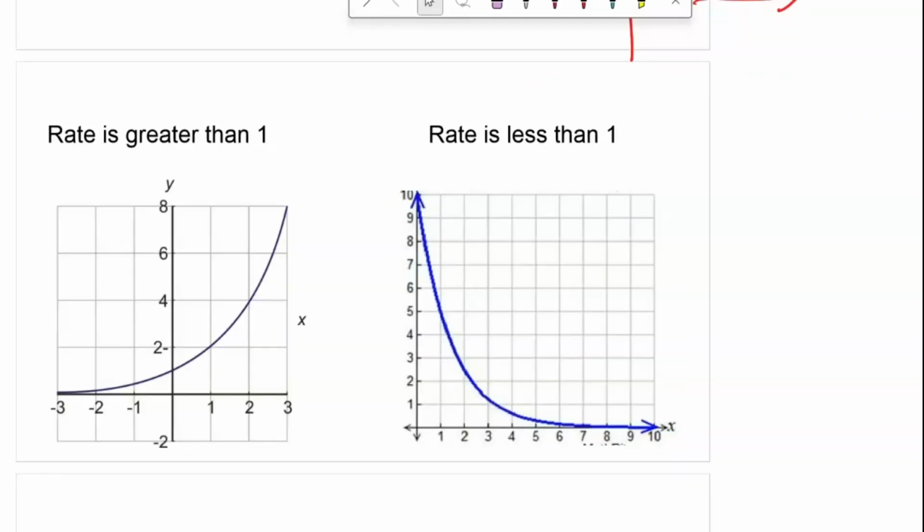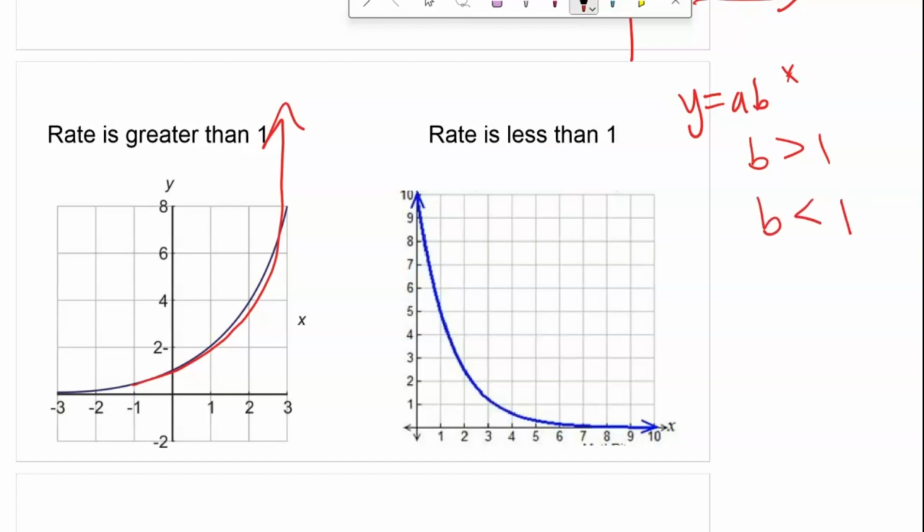So we talked about when your b value in this equation, when b is greater than 1, then your equation is increasing really, really fast. That's like this one. It's going up towards infinity, increasing really fast. We did not talk about when b is less than 1. So for example, if we had something like, this looks like maybe it starts at 10. So y equals 10 times, let's see, at 1 it's at 5. So that's about half, 1/2 to the power of x.